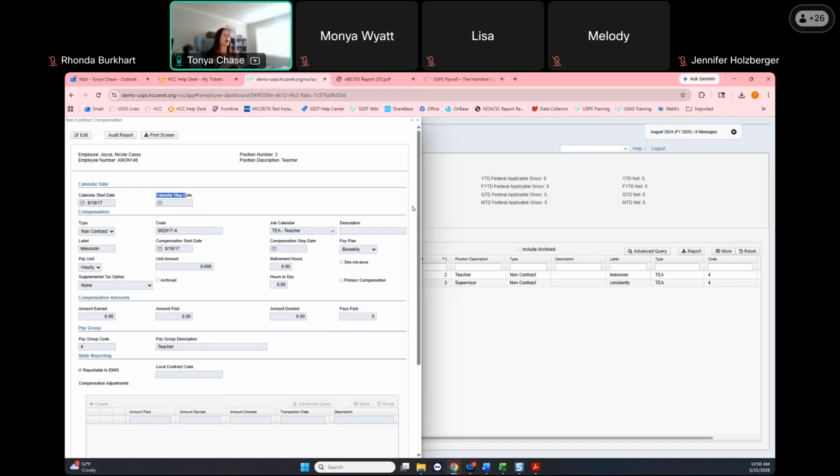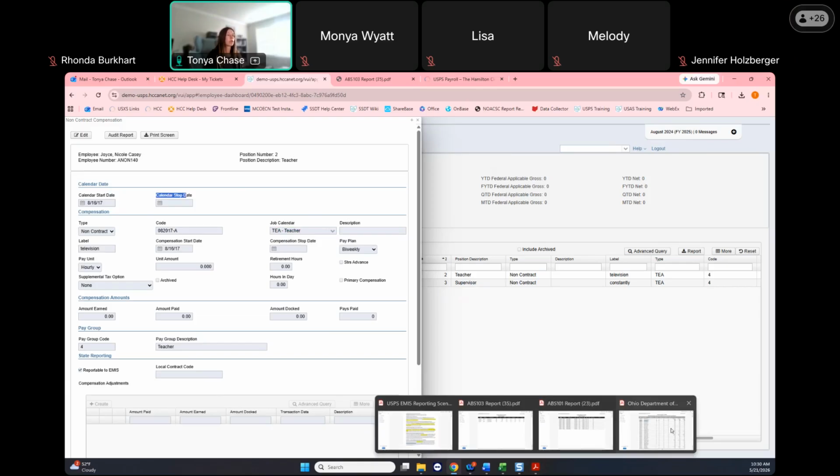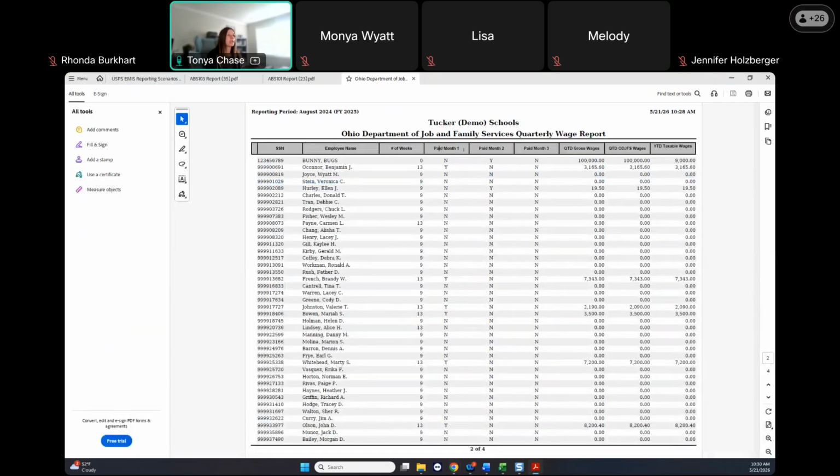If you just make it a habit when they terminate from you to add a calendar stop date to all of their compensations, that should prevent this issue from coming up. The paid in month 1, 2, and 3, that's automatically generated by the system. Same thing with the taxable wages.